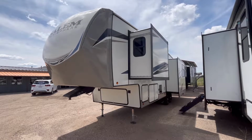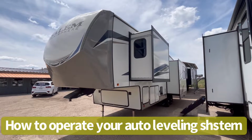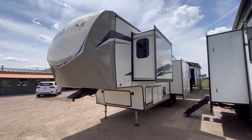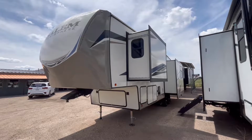Today we're going to go over how to use your 4 or 6 point electric auto leveling, and then we'll touch briefly on the hydraulic auto leveling and the differences between the two. So without further ado, let's go ahead and jump right in.